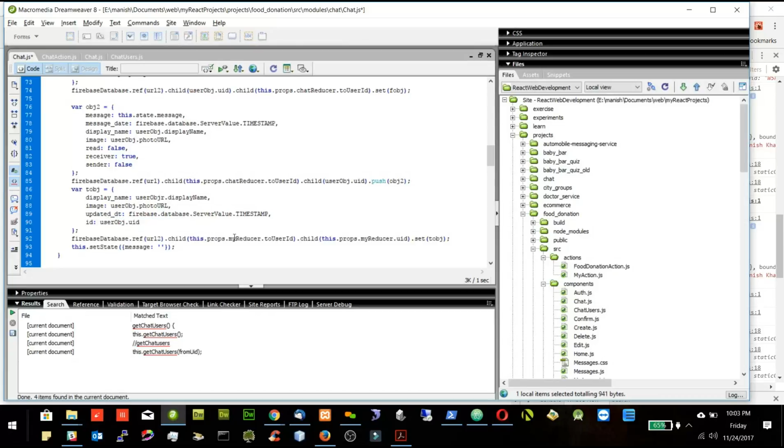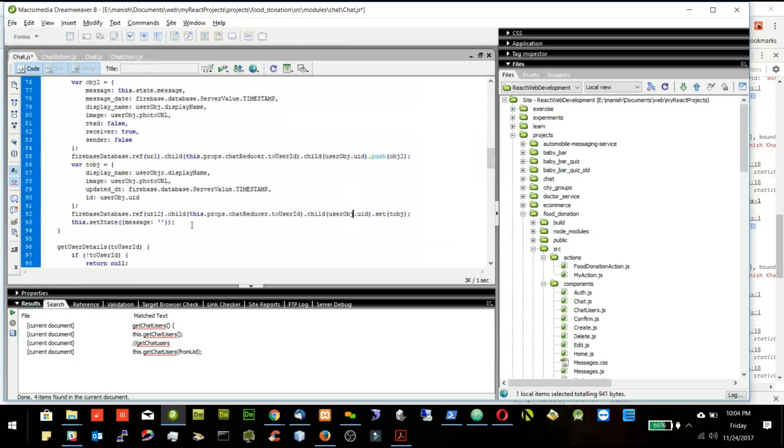To user ID is in the chat reducer, and my reducer is this UID, user ID in the chat. Okay, this one is user object, because previously we were getting from the my reducer. Now I'm getting from the local storage, because logged in user information is in the local storage.